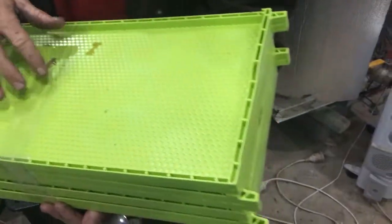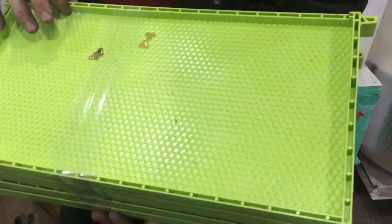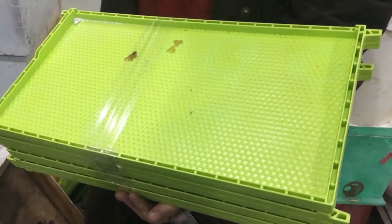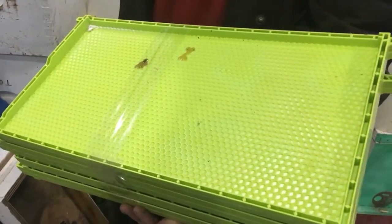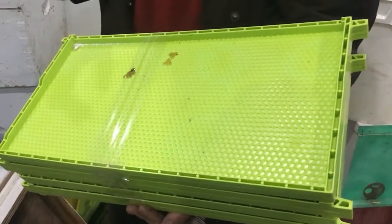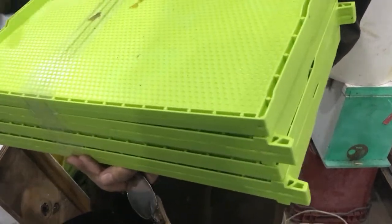These are called drone frames — you've got a bigger hole there, which allows for the drones since they're bigger. So they'll make the wax cells bigger and put drones, which are the males, in there. If you start doing that during winter time, it will put a lot more drones out there for your queens to breed with. Their job is just to breed with the queen — once they breed, they die. The hive will starve the drones during winter time, because the little worker bees stop feeding the drones so they die off and aren't eating the food. So if you've got food out there and you breed your drones, you'll be all right.